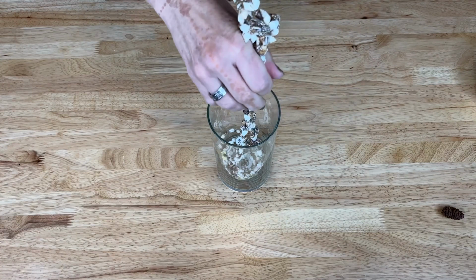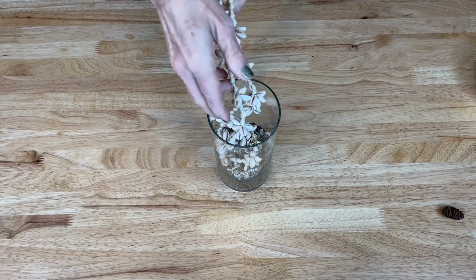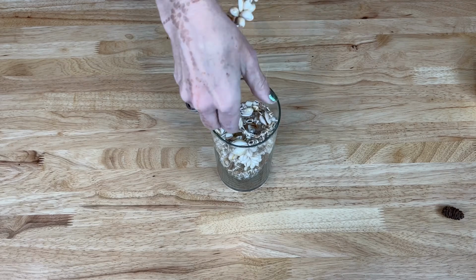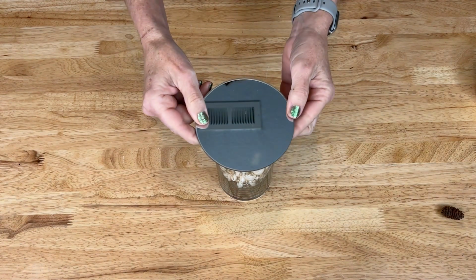I grabbed a candle holder from Dollar Tree and I added a bunch of shell necklaces that I had accumulated over the years into the vase. You can easily use shells if you prefer. This is great for a collection from your days and trips at the beach.